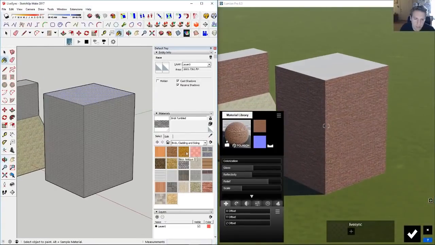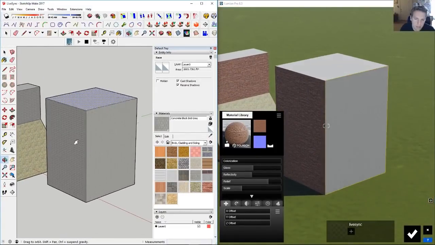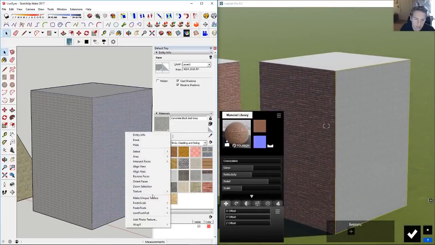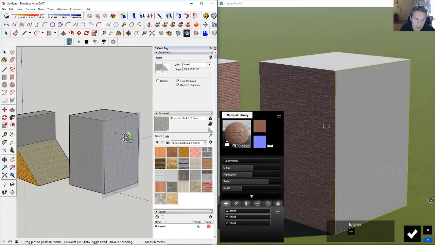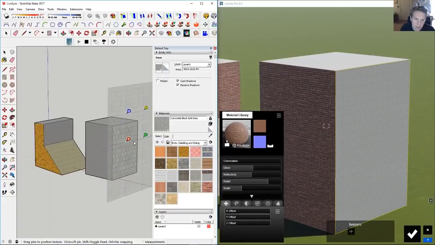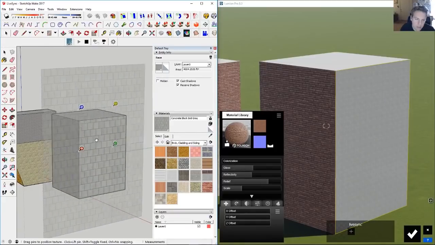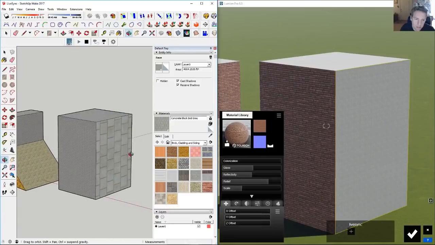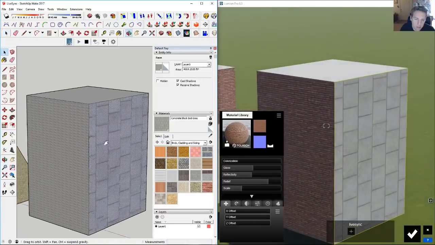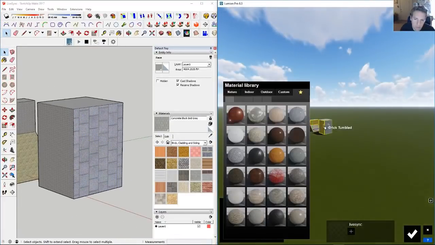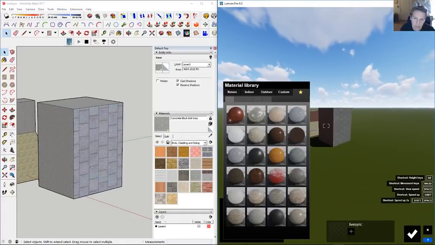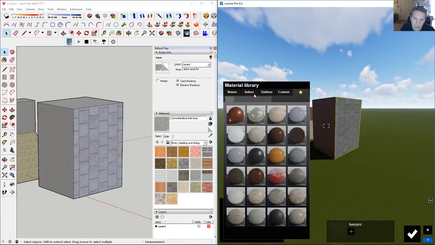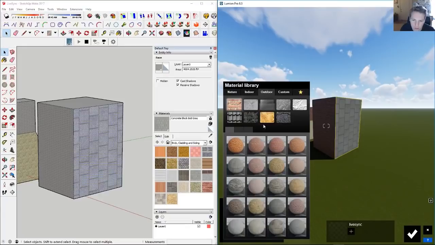If I were to go and add a new one here, and so this is like a CMU pattern kind of. Watch this. I'm gonna make this look like this, and I'm going to showcase something, setting the material scale to 0.